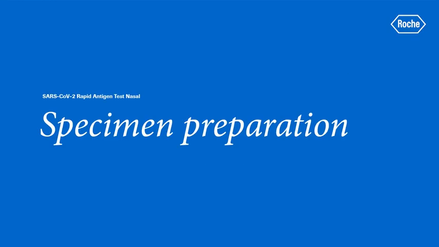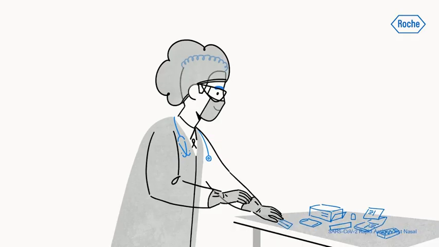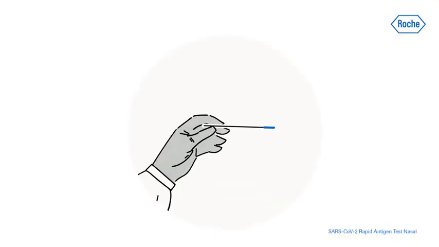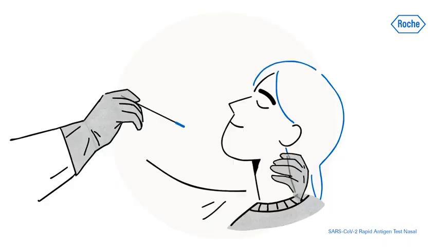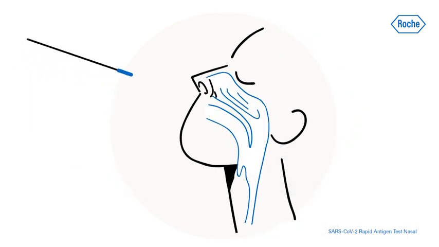Preparing the sample. Unpack the sterile swab and use a loose grip to hold it. Tilt the patient's head back slightly and insert the swab into the nostril which has the most secretion. Rotate the swab while inserting it two centimeters, slightly less than one inch, into the nostril and parallel to the palate until resistance is met at the turbinates.